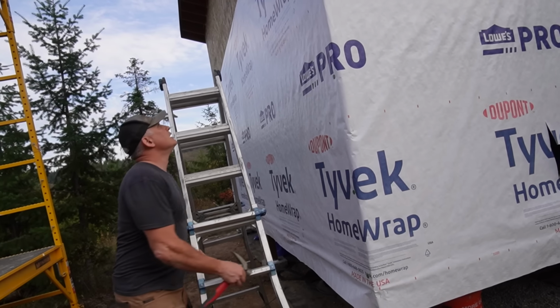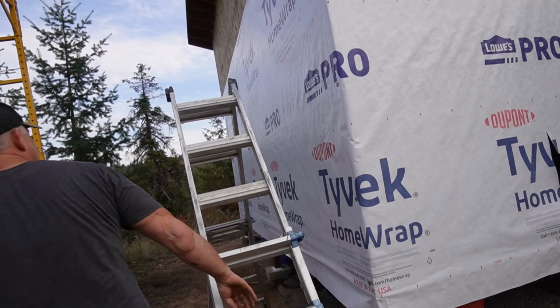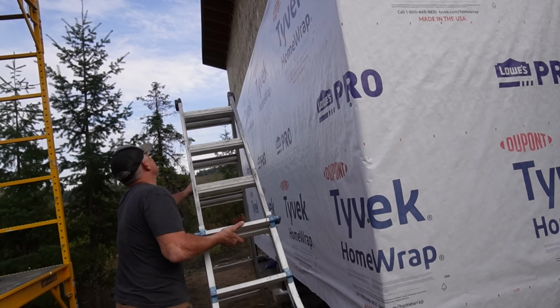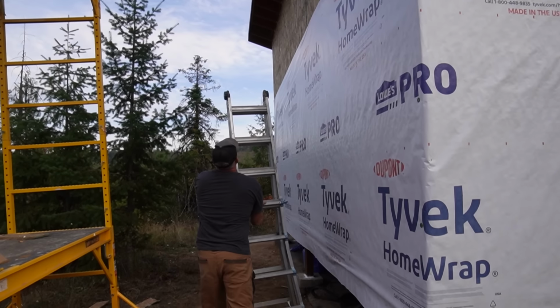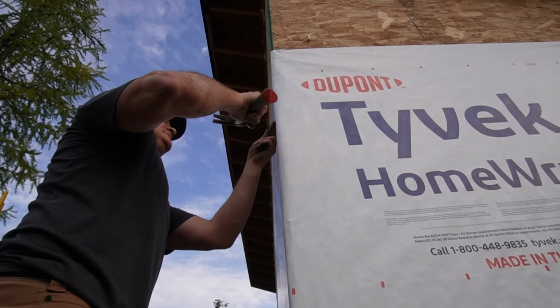I think it'll be easier if we just cut it. No, wait, that wouldn't work. Not exactly sure how many of these you're supposed to use.